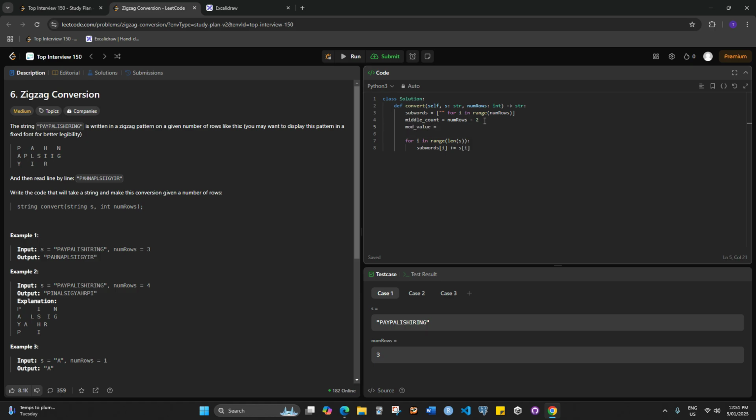Mod value equals to num rows plus middle count.